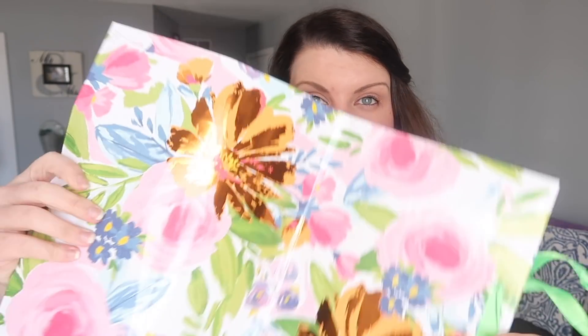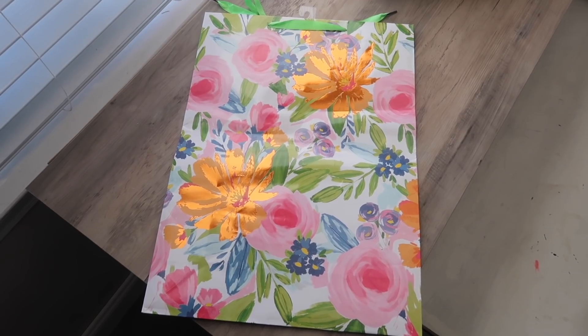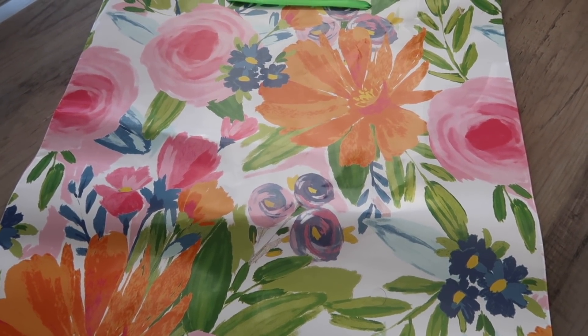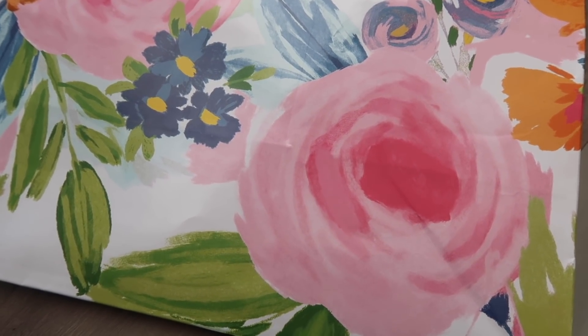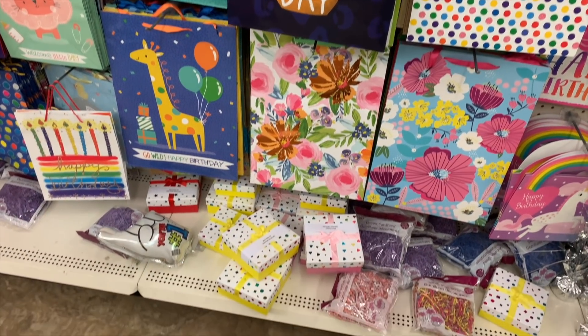Also in the floral motif I grabbed this gift bag. It's actually pretty big and it's got some holographic-ness to it — the back does not. I love this and I thought this print would be great for some sort of DIY. At Dollar Tree you can get the look of something else for a lot cheaper, and looking through the gift bags sometimes isn't enough — I look behind other bags. The biggest piece of advice I can give at Dollar Tree is be willing to look.